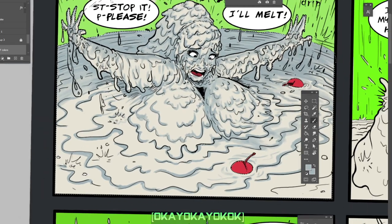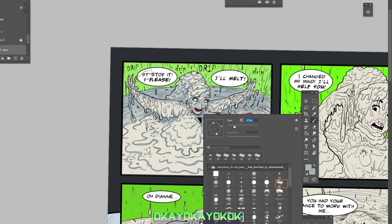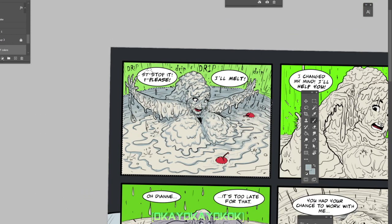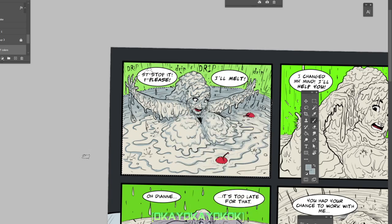All right, so I've strengthened all the ink lines, and now I can kind of come back and go with a lower opacity. I've lowered the opacity down to 70% on my brush, and that just means it's not gonna come out full strength when I push down on it.